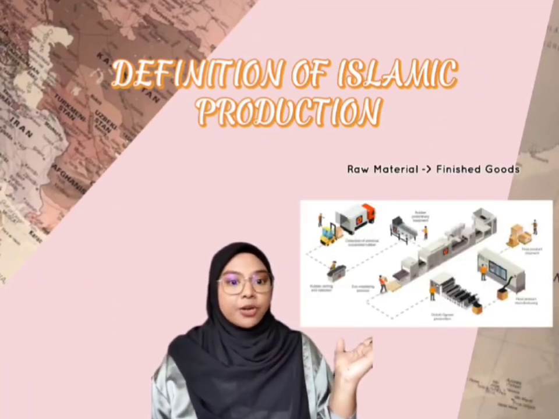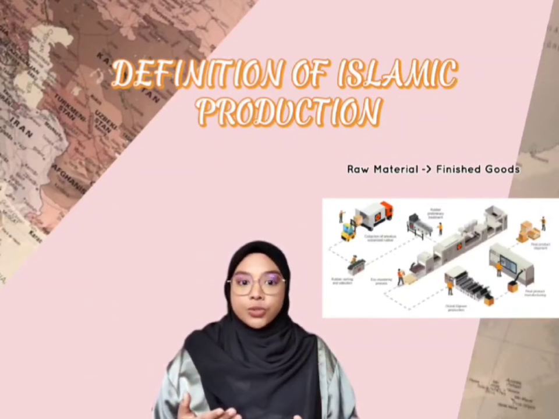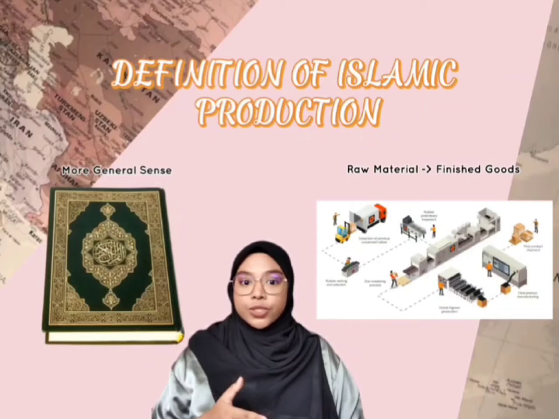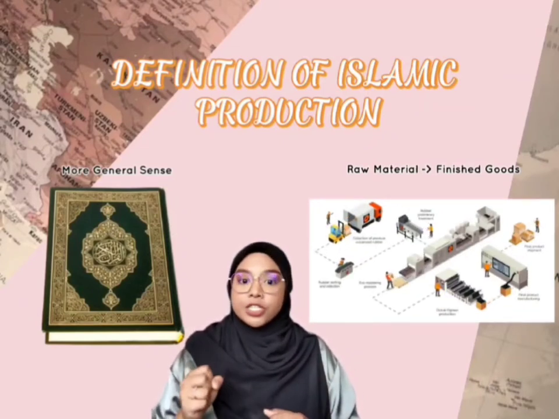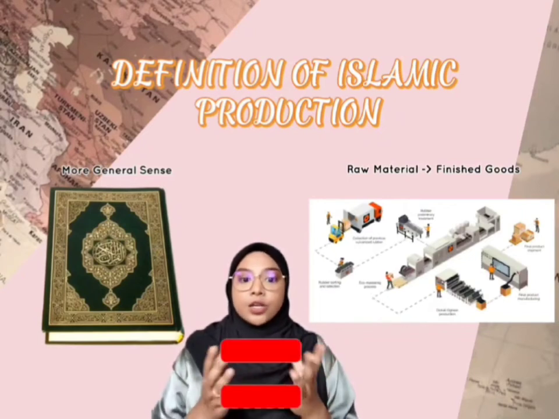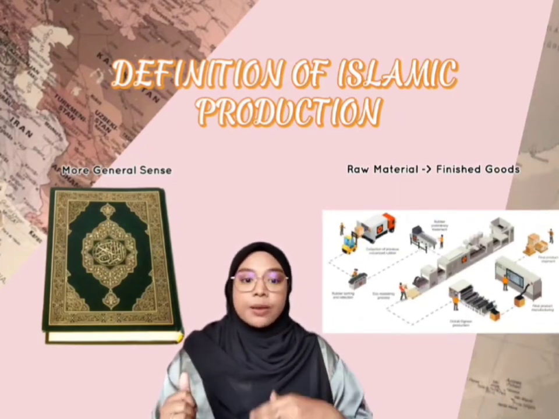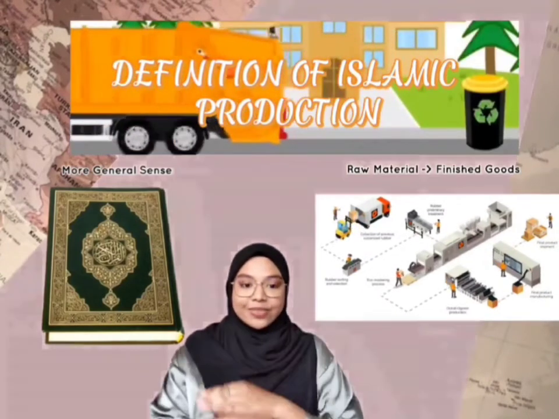Production in Islamic economy means activity that processes raw material into finished goods. We use Al-Quran as a concept of production goods in a more general sense, so that the relationship between production goods and human needs are equal. For example, goods produced must meet human needs so that there is no waste.